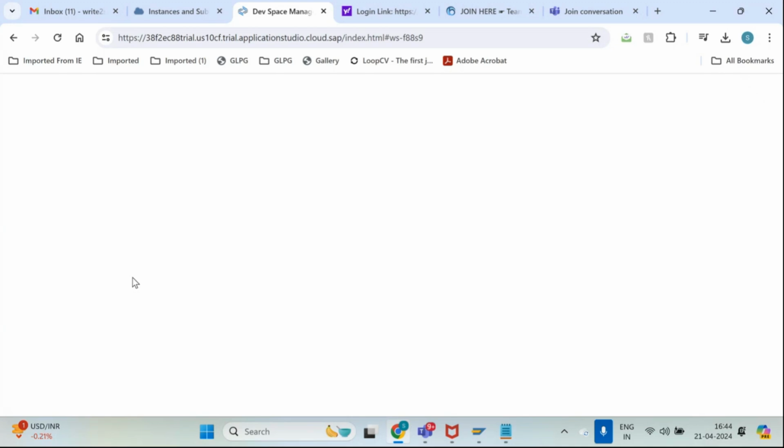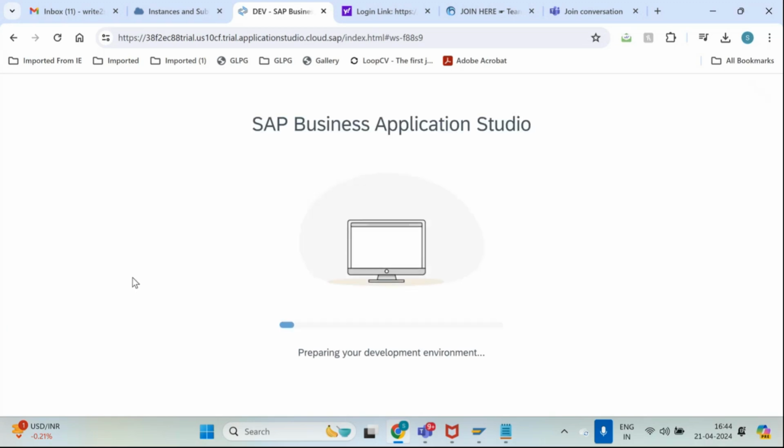So what we are doing now in the BTP, we are creating a space, and after that, later we'll connect to our cloud platform or to SAP S/4HANA, all those things, right? Yes, yes. Okay, and for this you say there'll be two users, right? The developer user and the user who will see the application. So who will be creating those users?